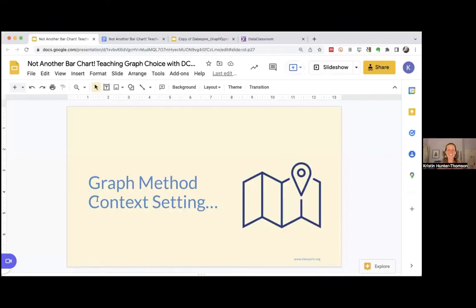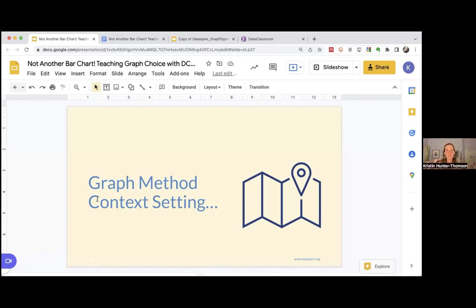Sharing. Excellent. So there's a tool, a strategy you can use by hand or on your computer, however you're having your students look at graphs, or it's baked in multiple different ways within Data Classroom to help students wherever they're at to build that skill. I want to spend just a few minutes, I'm noticing we have time, we've got 12 minutes till the top of the hour, thinking about this other perspective of that graphing method.